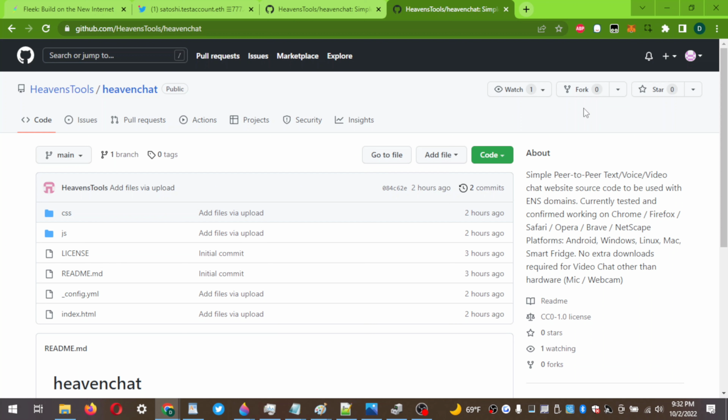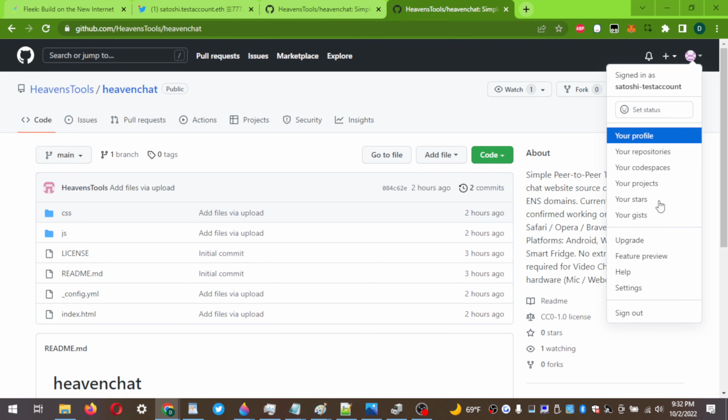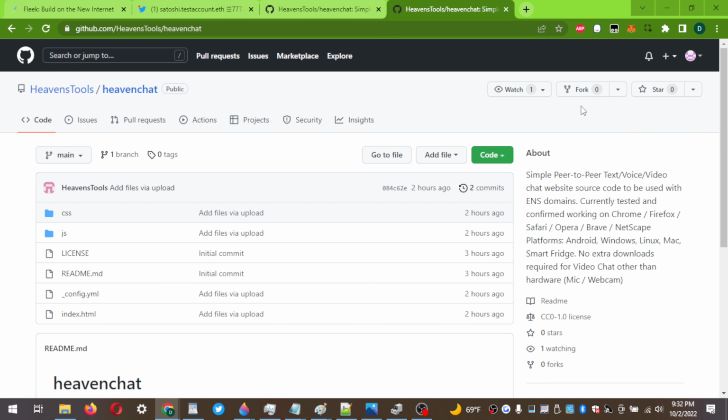So what we're going to do here, once you've gone to downloadfile.eth.limo, you see it redirects you to the GitHub. So what we're going to do is actually fork the code. Fork allows us to clone this. You don't have to change or download any of this stuff. You just click fork. It'll copy it to your account. You need to make sure you've made a GitHub account. Make a GitHub account if you haven't already. This is important. You need a GitHub account because this is how we're going to make code in the future going forward.